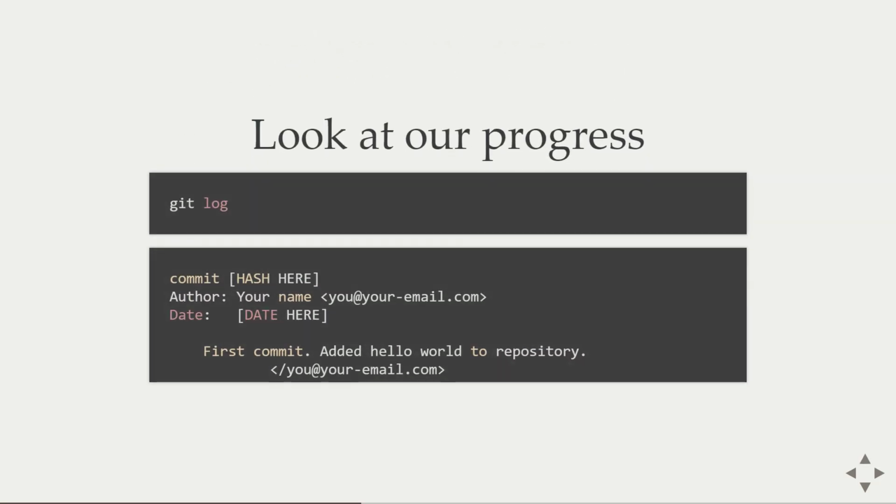So all of this is tracked as well in our history. We can get to our history with git log. It's pretty verbose. It tells us what our commit hash is, who authored it, what date it was authored, and it tells you your whole message there. And the very last line, I guarantee you, will not show up. That's because it's an HTML slide deck and caught the email earlier and thought it was a closing tag. How nice of it.